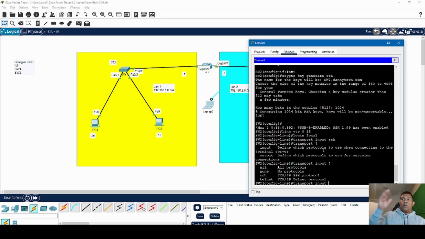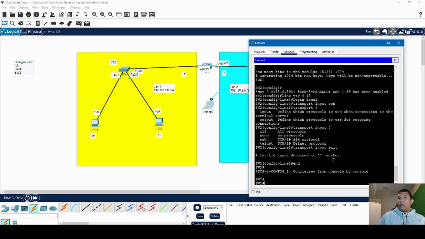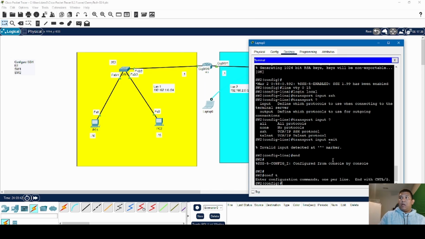You can use all protocols, no protocols, SSH, or telnet. So all protocols will basically be both SSH and telnet, but we only want to use SSH. All right. So we're gonna go ahead and set up a username and password on here.